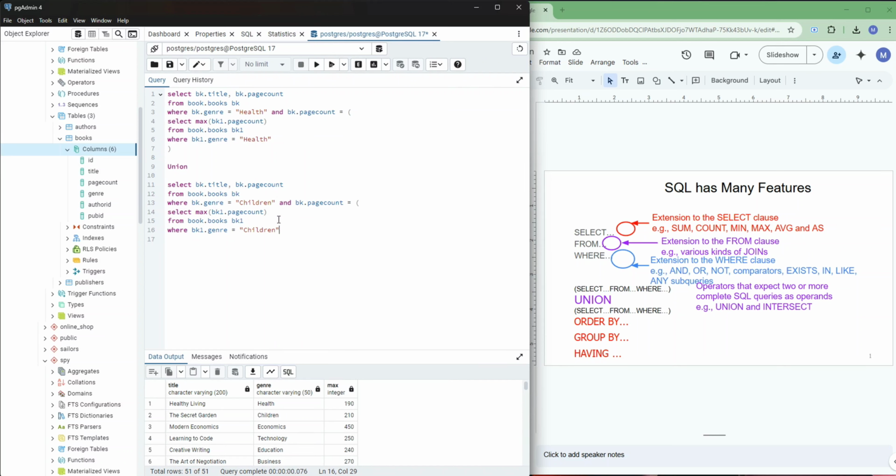Now, this is so uncool. This is not cool, and that's for two reasons. As you've seen, I might have to write union, this expression 36 times. That's a lot. And not only the repeating union 36 times, this is also not cool because I am writing in the genre like health, children, economics, technology.